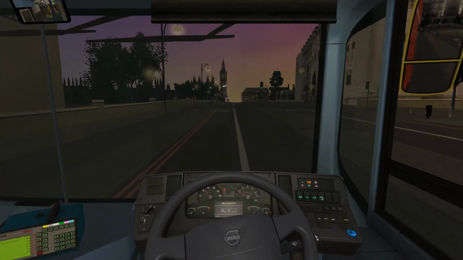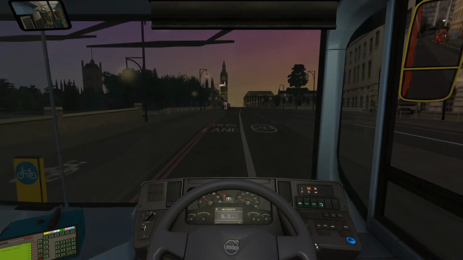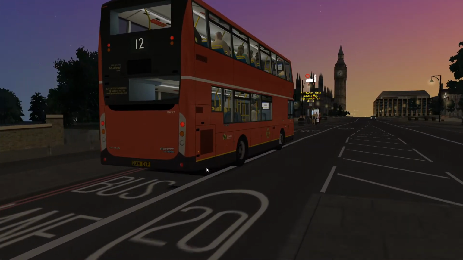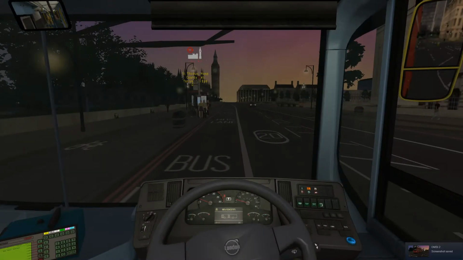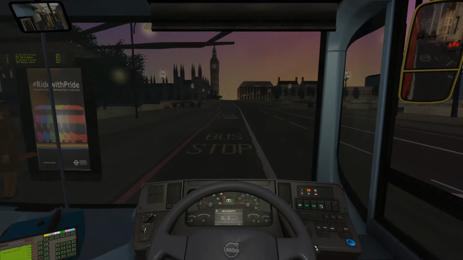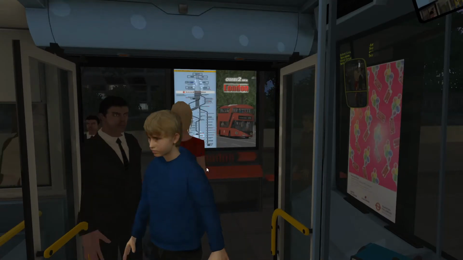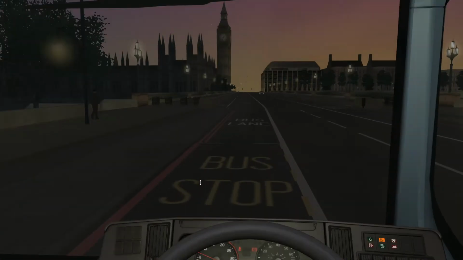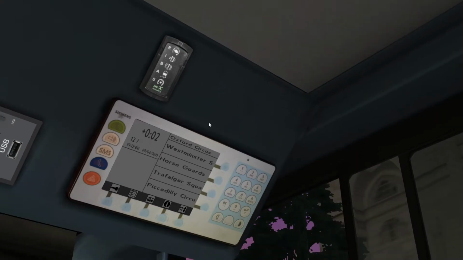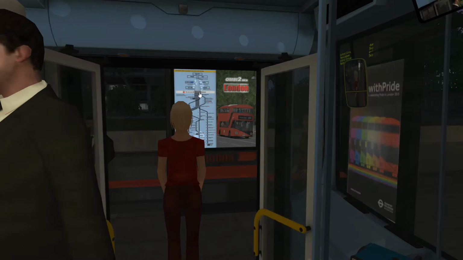But anyway, we're going on the good old fashioned bridge, and it's time for me to press F3. Press F12, just so I can get a screenshot thumbnail for this video. See, I love how they've got it spot on for Westminster and Big Ben.